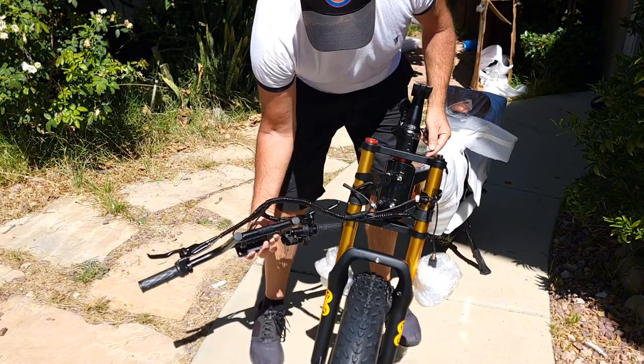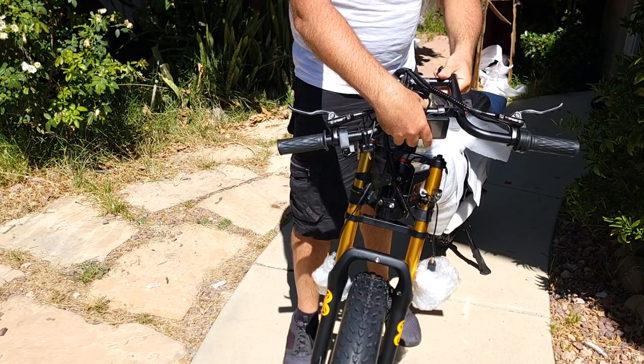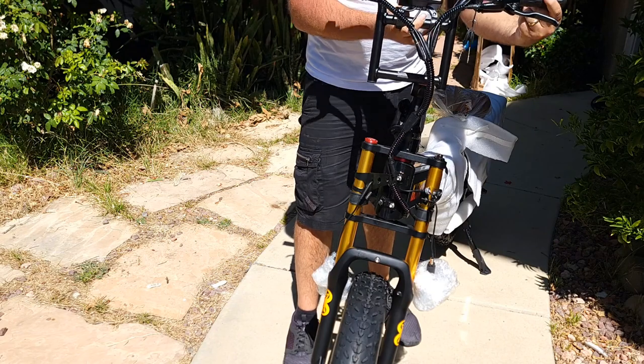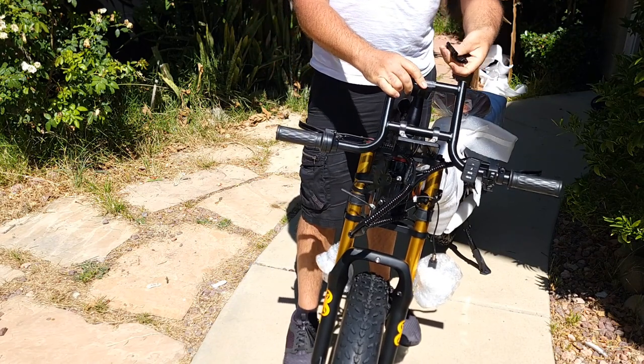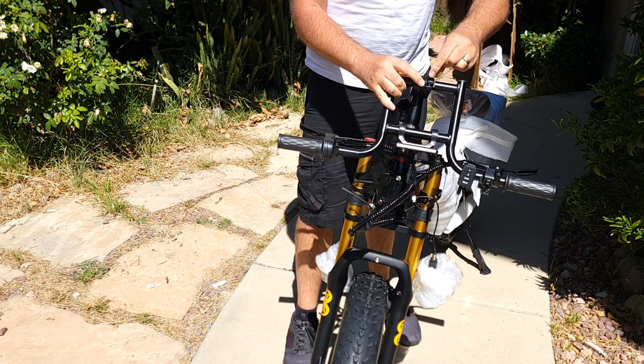Then you take the handlebar and bring it all the way up. And let's see, make sure it's on the right side, like this. Put the bracket back and reattach it with the same bolts you just removed.